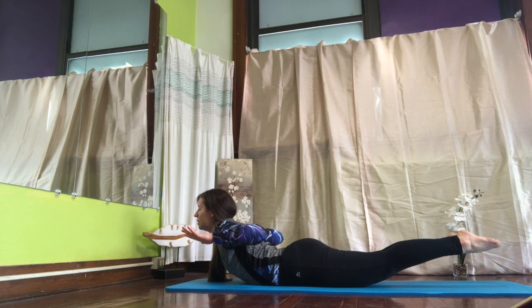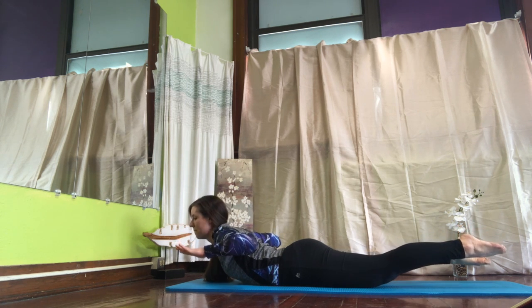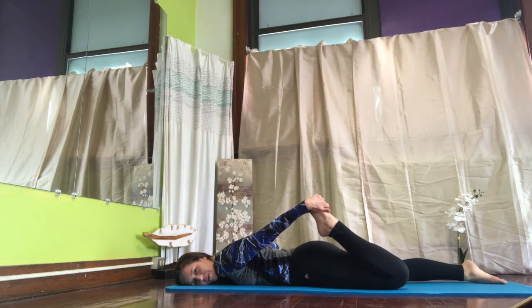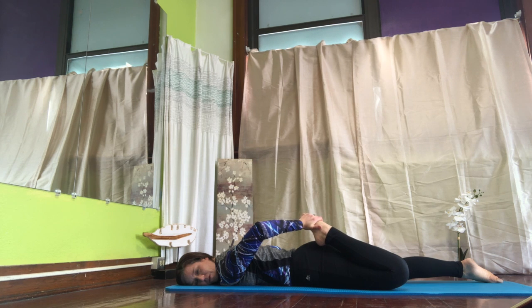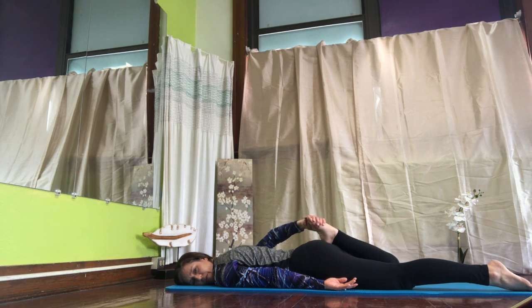Relaxing and inhale, rise up. Exhale down, right ear to the mat. Relax. Inhale up. And exhale down. Let's go ahead and rest your head on the mat. Bend your left knee — you can grab a strap if you can't reach it — or grab your foot and pull it in towards your glutes, relaxing the front of your legs. Release that, grab the other foot, bending, reaching forward, or using a strap to help you pull that, but relaxing your hips into the mat. Pulling that foot, stretching.